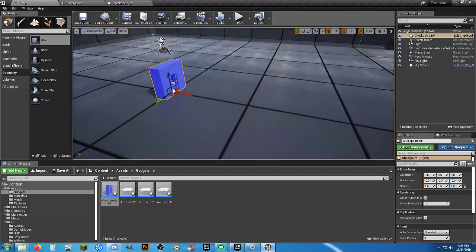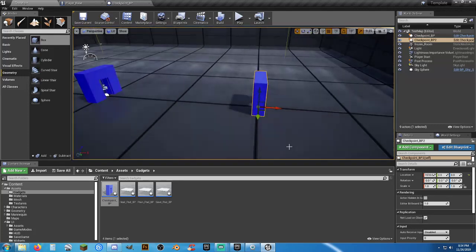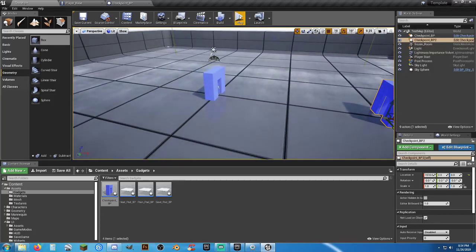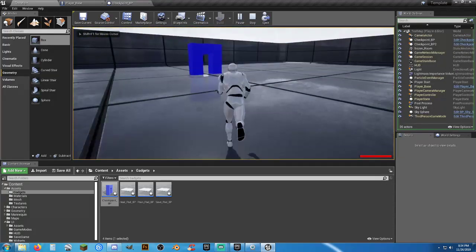So, you could just use that generic checkpoint. You can make them different colors, different whatever. But I'm going to put a second one in there just for the hell of it. And remember, this is my checkpoint. The one dead square in the center.